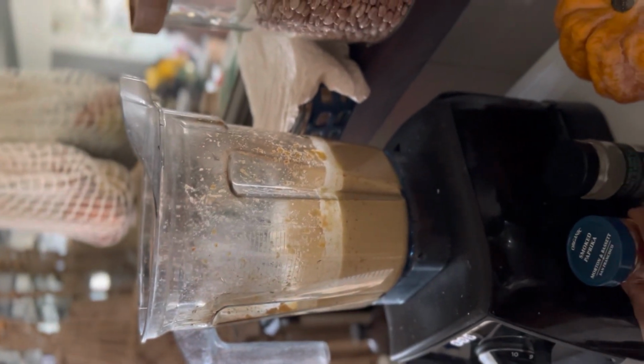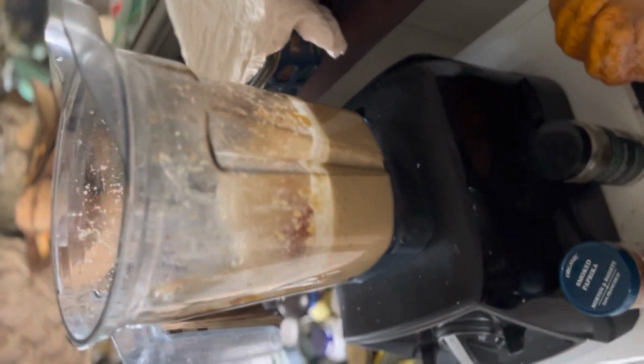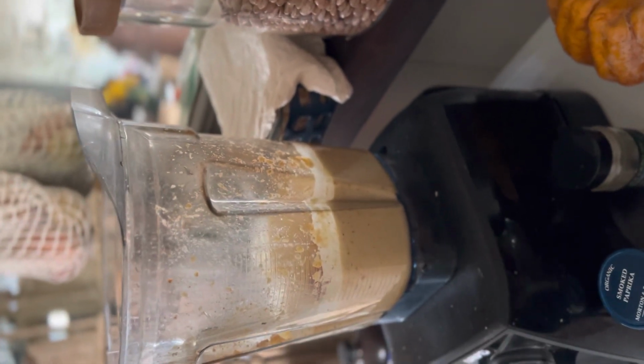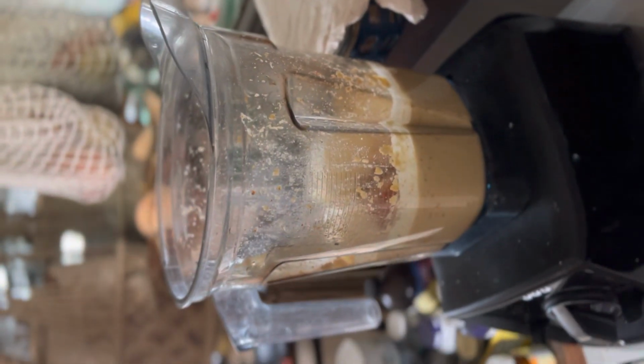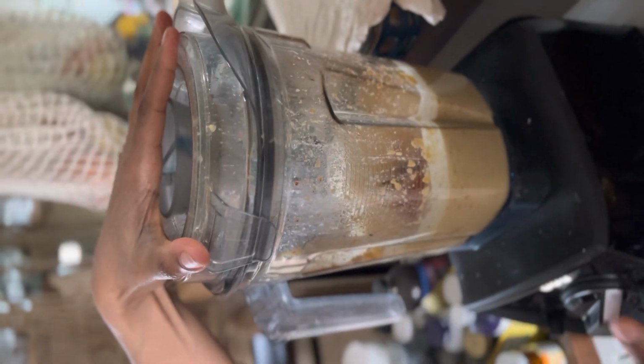Okay, I think that's... You know what? I'm going to put some liquid smoke. That's what I usually put in, because I'm putting smoked paprika, which is fine. But I'm going to put some of this liquid smoke. Put a couple of drops of that, and I think that's gonna be it.